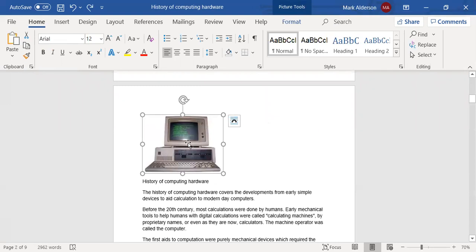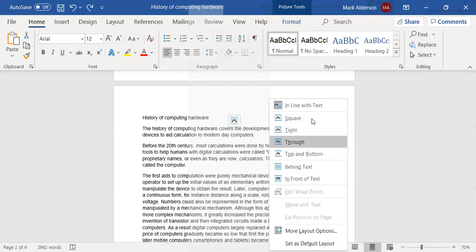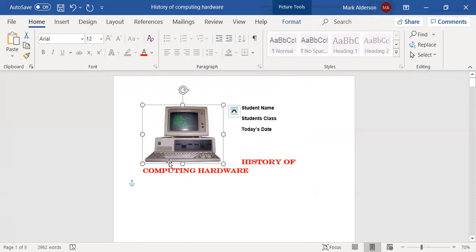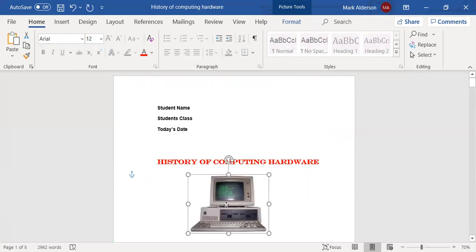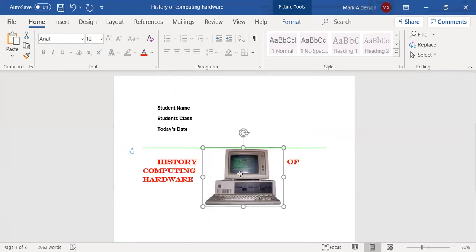So I'm going to wrap the text around the image, and that allows me to move the image about the page. If I right click on the picture and go to wrap text, I'll select square at the minute, which means the text should flow in a square around the image. Back up the top. And now you'll see that I can move this image about the page, and anywhere that I insert it into some text, it will try and make a square of that text, one of these edges around this image.